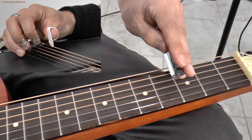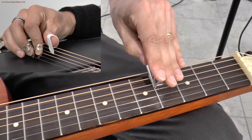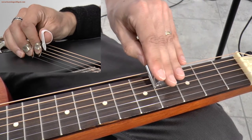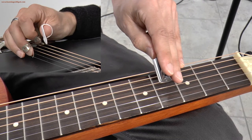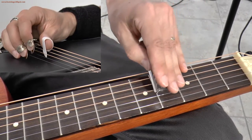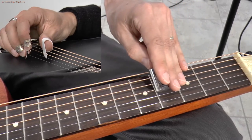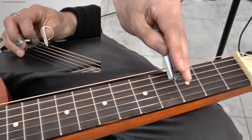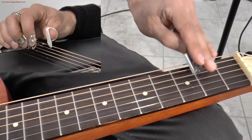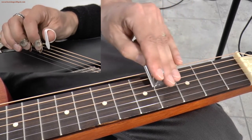And then I've got this quick slide. I slide from the second to the fourth fret, fourth string. That's a quick slide on the beat with my thumb, and then open third string with my index. And by the way, that was also a quick slide on the beat, so two quick slides on the beat basically. The rhythm is, if I play the whole measure 4, 1 and 2 and 3 and 4 and 1.